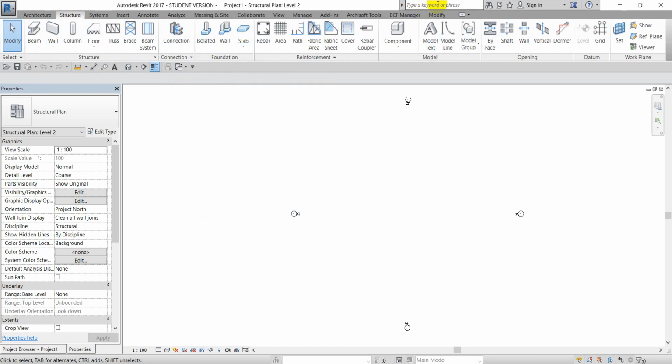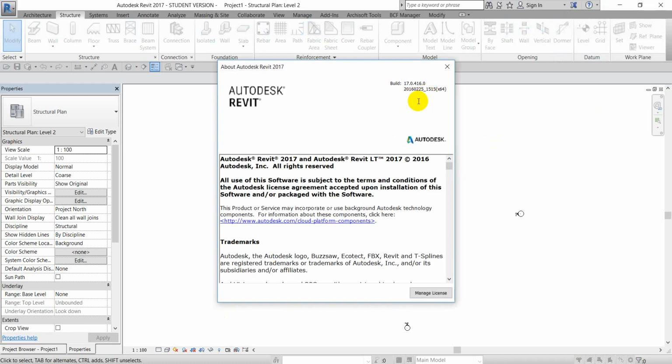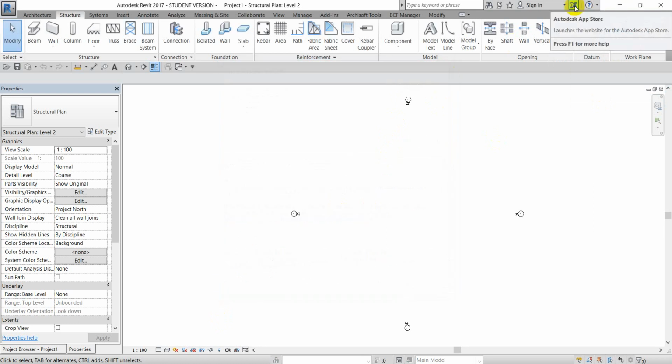Okay, this one is called the information center. The information center means, let's say you sign in to the website, you can get all the latest information from here. This is actually not necessary. The other things are useful. For this question mark, beside it we have the down arrow. I go here and go to About Revit, and then I can check my license number and the build. This information you can check from here. And this cross is the Autodesk Apps tool. If you click this one, it will direct you to the Autodesk Apps tool.